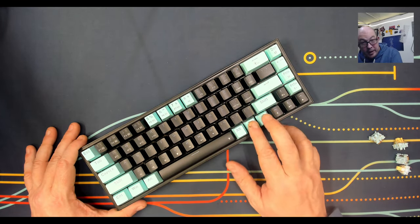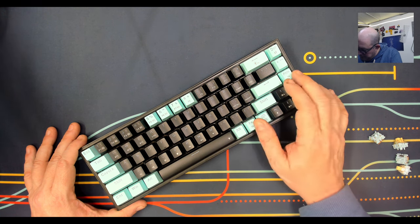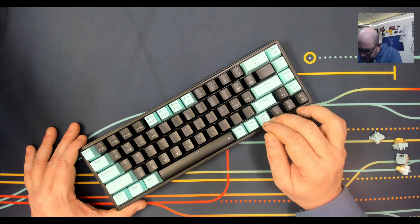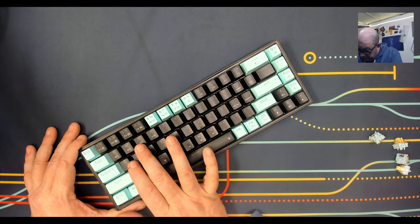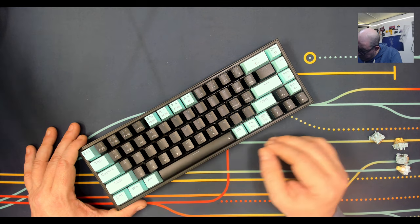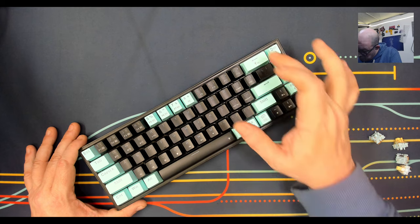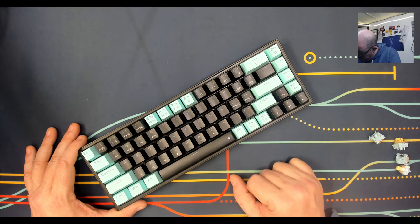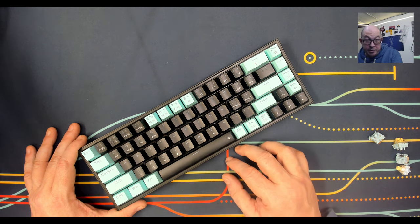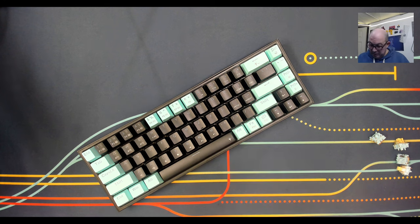We have a function 1 and a function 2. I believe it just matters what key combination, but I don't believe this one has tap functionality. But we do have up to 3 Bluetooth devices and one 2.4 with the dongle. And we have a programmable mode to program the lights without the software, but the software does allow you to do that programming as well.